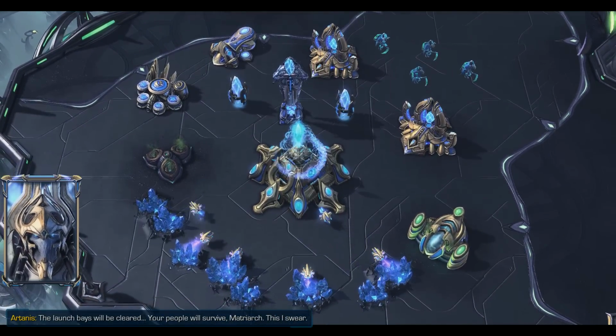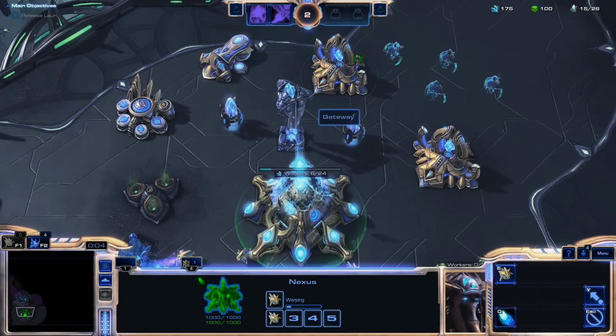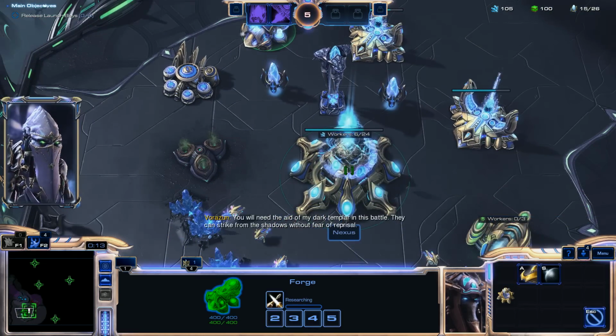This I swear. Okay, so start making some probes right away, as usual, and then go ahead and open these up. I'm going to take my DTs and just auto-attack them out into the center to kill some stuff. Start getting ground armor, weapons.